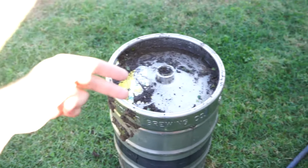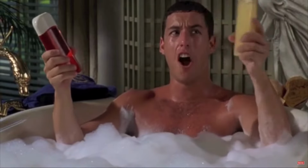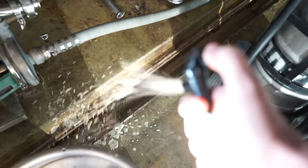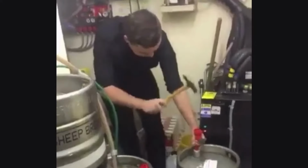All right, here we go. I'm gonna clean off the keg. You don't have to buff it out. I'm gonna give it a full once-over bubble bath at the end. Connect it to a party tap to remove any beer that's left inside. If you don't have a tap, turn it on its side and press down this little ball with any tool that you could fit in there. Don't be like this guy.